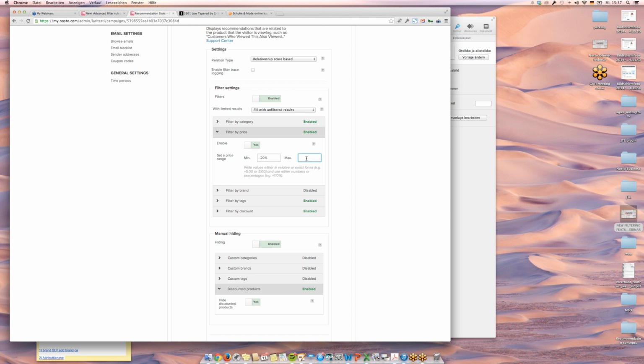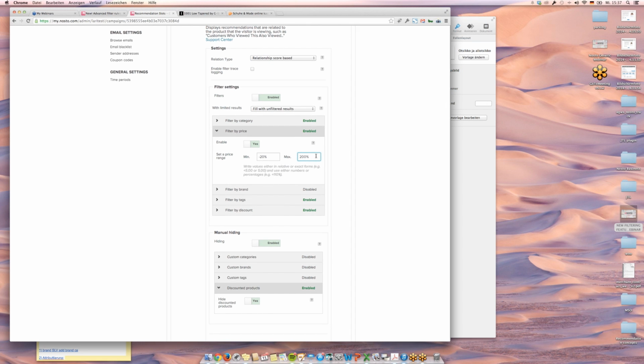As well as, of course, max, let's say 200%, which would allow the product to be up to twice the price of the current product. Again, this might really make sense if you know that customers shop in price brackets. And as I stated earlier, if you're looking for a nice fashionable pair of jeans and you get a 10 euro jeans in the recommendation box, that's not so great.